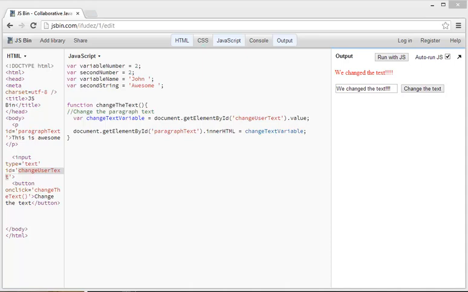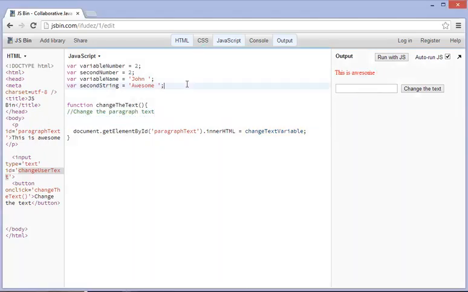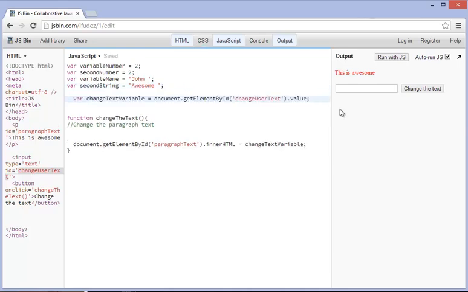Let's take a quick look at why the variable is in the function and why it is not outside the function, okay? So if we go ahead and just copy or cut this out and paste it here, you can see that if we type in 23 or anything like "awesome" like this, it doesn't work. And you're thinking, well, why is that?